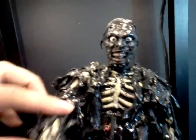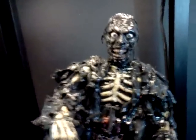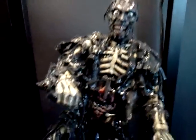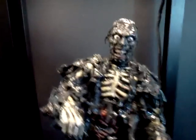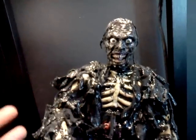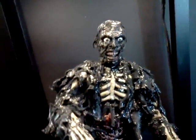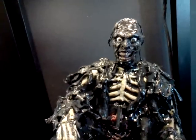This is my custom 1-6 scale Return of the Living Dead Tarman. The base body on this, I believe, was a Part 6 Sideshow Jason figure. I had a lot of leftover bodies — I didn't take apart a brand new one. I got a lot of body parts, and I liked using that body in particular because it's a very dark, almost black body. There will be no paint rub, no flesh tones peeking out no matter what. It's a completely dark body, so it worked out awesome.